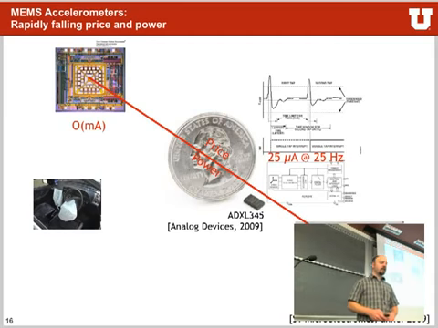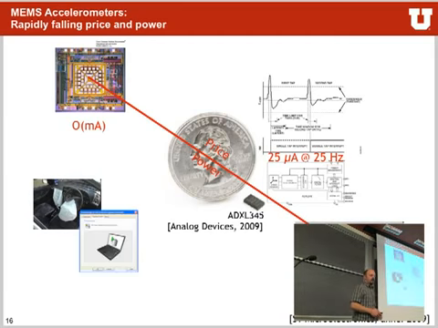Similar things, these guys are used in airbags. We have computers, hard drives have now accelerometers, of course, in them, so that if you let your computer drop, they have a zero-G detection. They park the head on the hard drive, and if it hits the ground, nothing happens to your hard drive.